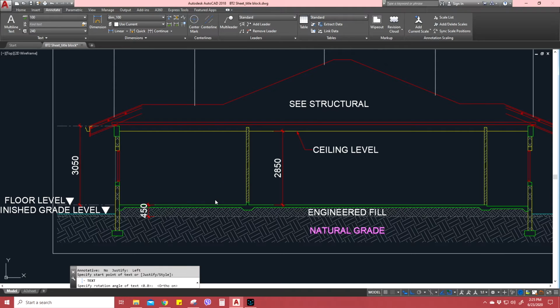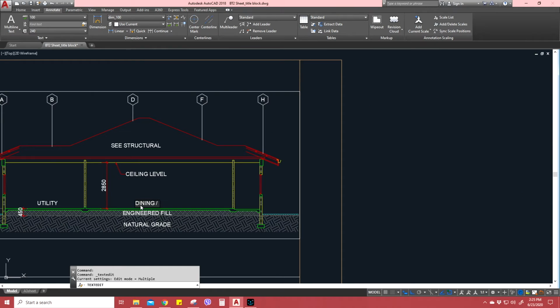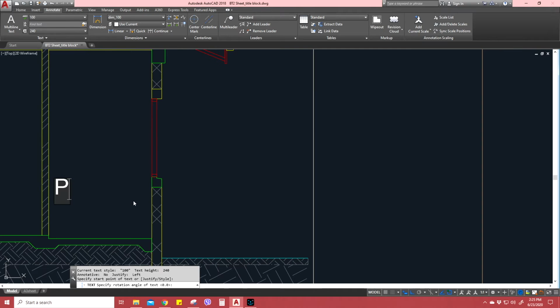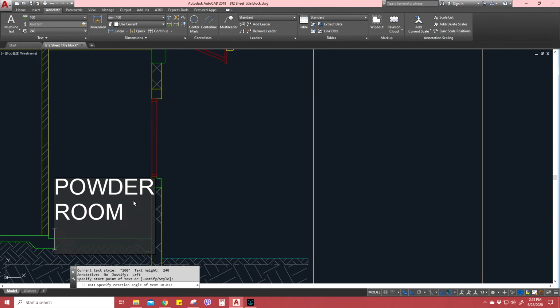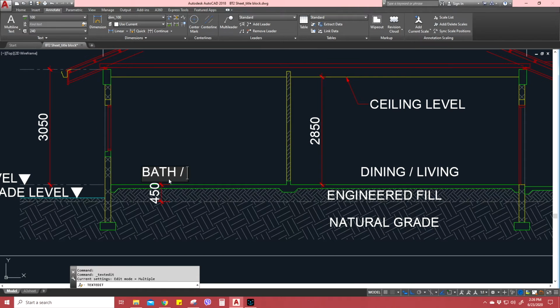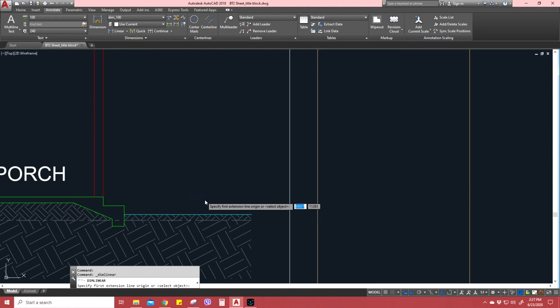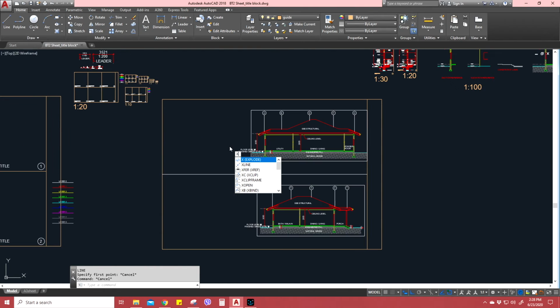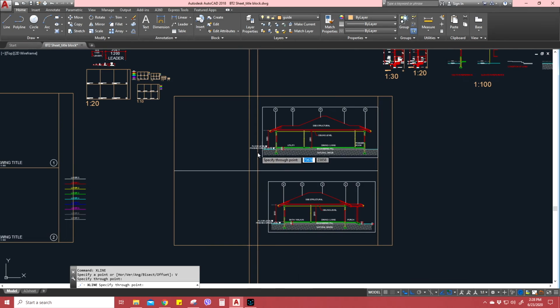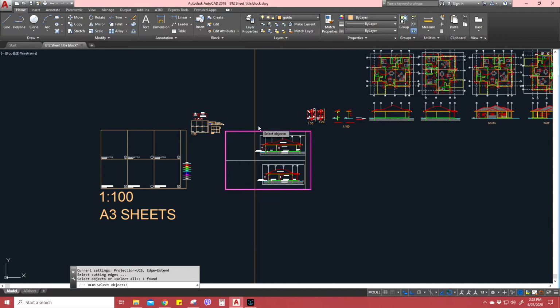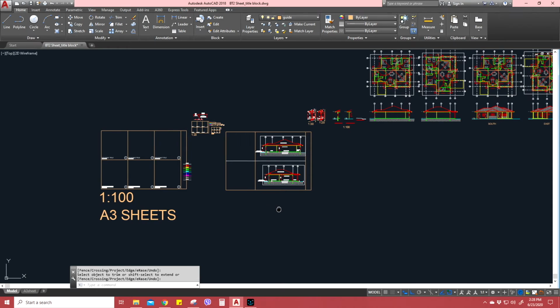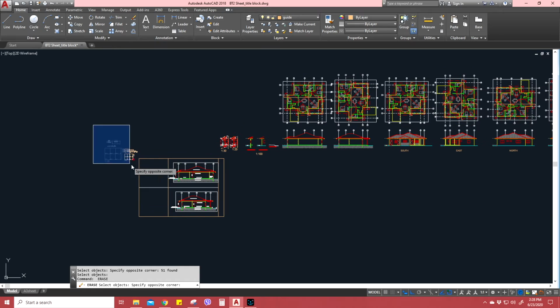Type the room names of each section. Erase the unused borders and create a 1:30 border.